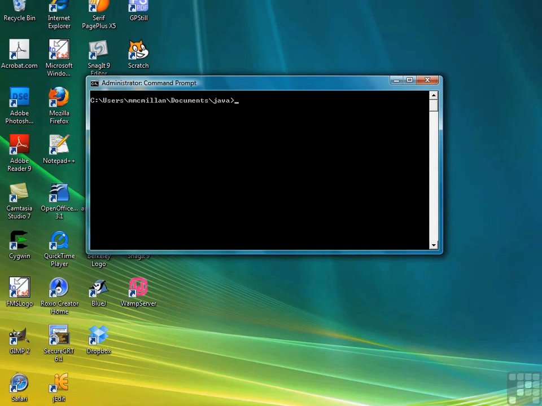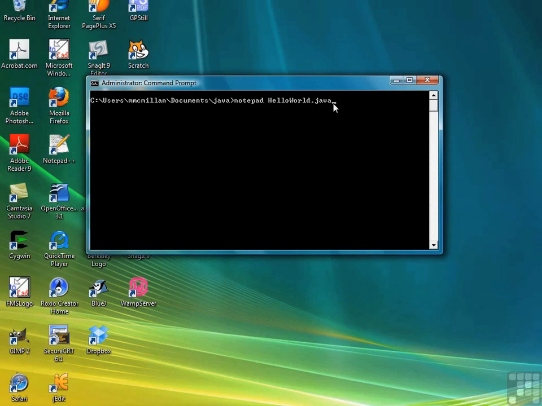Now I'm going to clear the screen to make sure that our screen is clear. Now we want to begin writing the program, so we have to create a file to store our program. Programs are stored in files, and then the compiler is run on that file. So we're going to do that by calling Notepad with the name of the file.